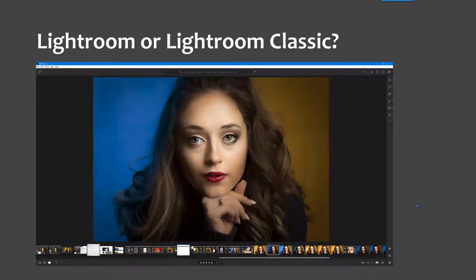Okay. Now I'm looking at this one right here. I've just pulled up an image that looks really, really familiar. You'll see we've got the main section right here in the middle. We've still got that familiar thumbnail look. I can see some of my stars and my flags down here, but it looks a little bit different than you might expect. So is this Lightroom or Lightroom Classic?